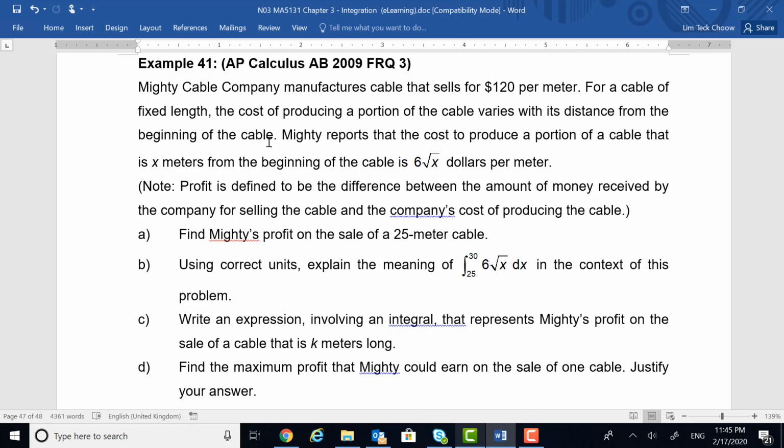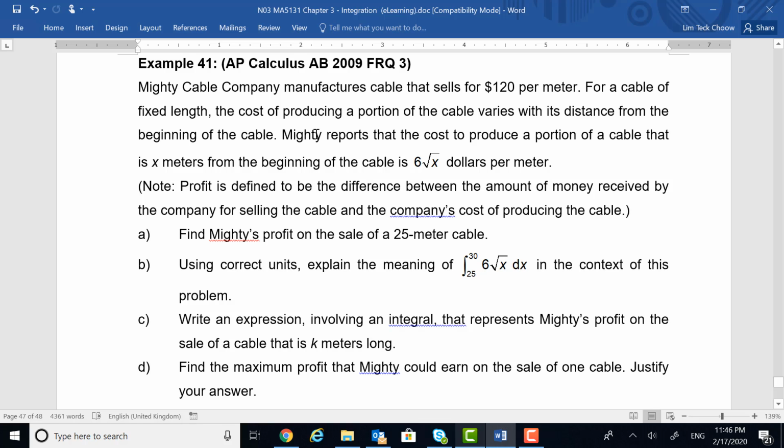To give you another analogy, to buy a small mirror is quite cheap. But to buy a big mirror, the price can go quite high. If you have a big mirror and you want an even bigger mirror, I think the cost is even more expensive. So it's not easy to produce big mirrors. It's actually quite costly. So that's what the author is trying to say here, that the cost of producing the cable is not constant throughout, which is the case most of the time in such industry.